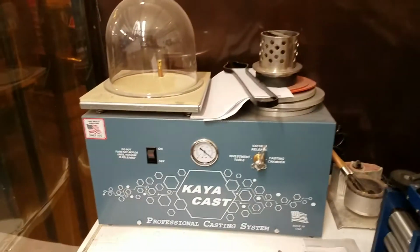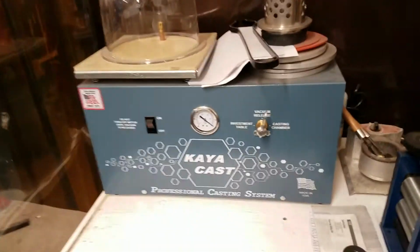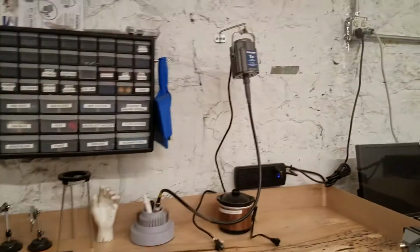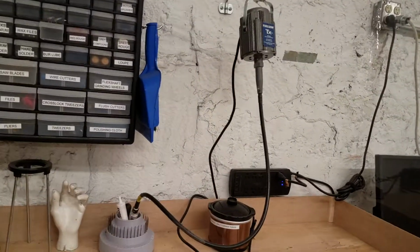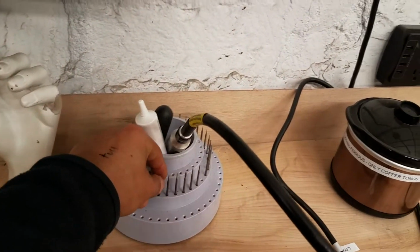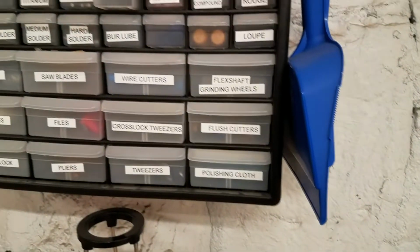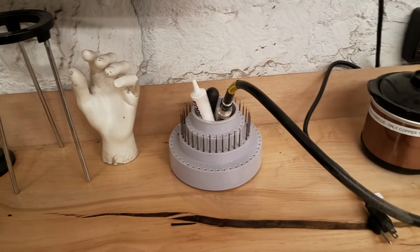Here is the investment casting machine. This has a separate badge, and the flex shaft has a separate badge. So before you use either of those, just make sure to watch the video, do the quiz, and the checkout if necessary for those tools. In terms of consumable items, like the tips for the flex shaft, solder, or some metals to practice with, we have some here available in the area and also available in the store for purchase if you want to make sure that they are new and fresh.